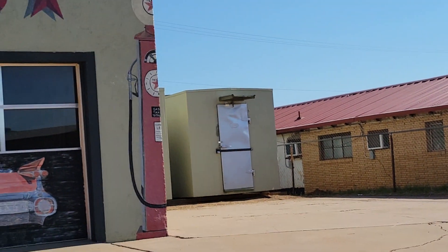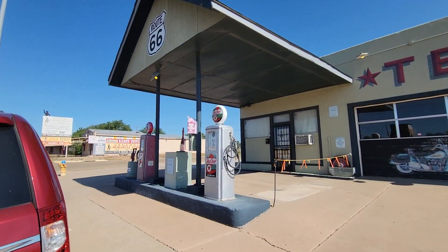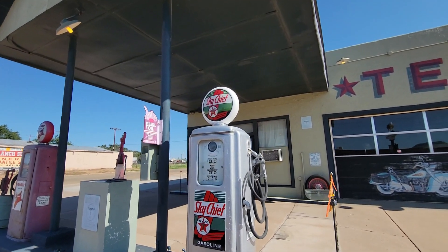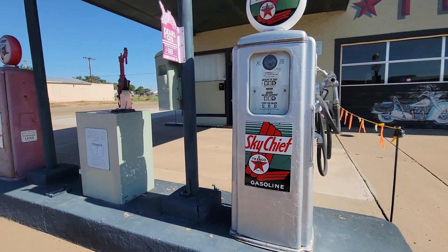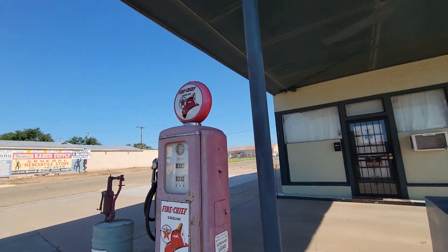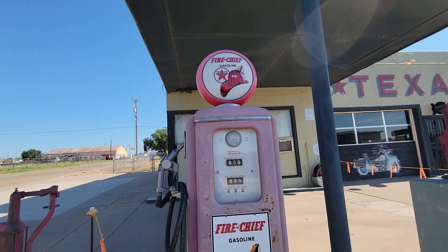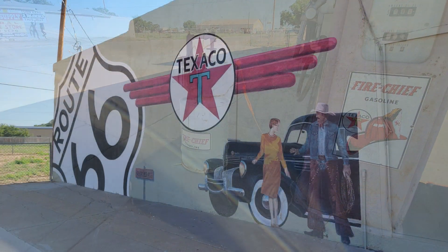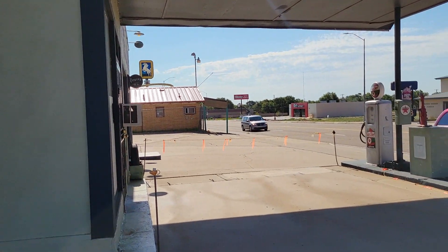Next to the Palomino is a really neat restored Texaco gas station, complete with vintage-style gas pumps. This vintage Texaco gas station was reborn to look like the original Gus's Texaco it once was, with the addition of several murals featuring a Route 66 shield and retro vehicles. It's now a gift shop and trade station.